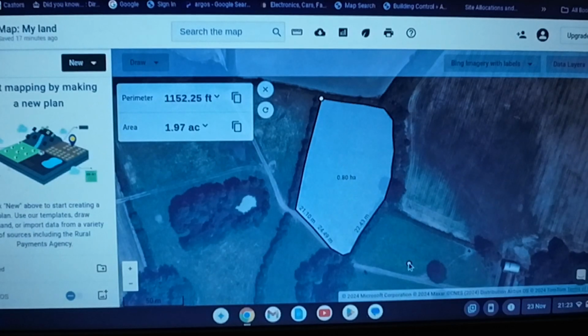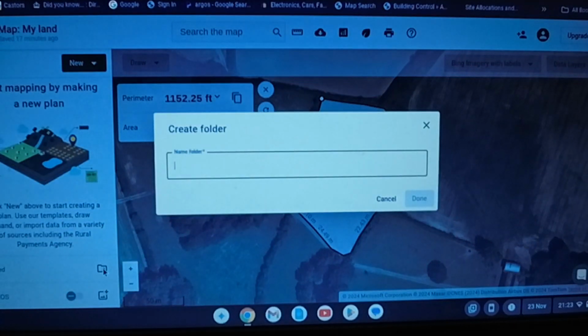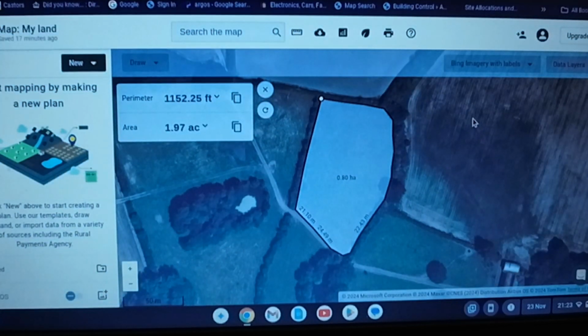If you're thinking about saving this, of course you can print stuff off, and if you name your videos, you can save it. When you've logged in, it will be able to archive particular ones down here, so you can create a folder and you can store stuff. And of course then you can screenshot it if you prefer as well, and you can use that information if you're doing things like stewardship or SFI, etc. Applications, grant applications for hedging, that kind of thing. It'll be very, very useful.